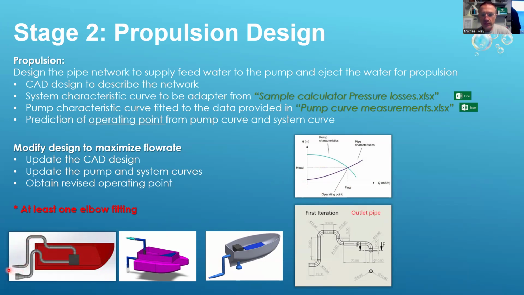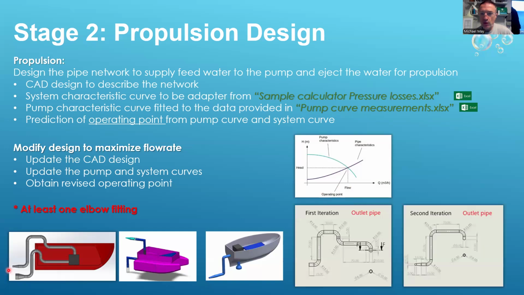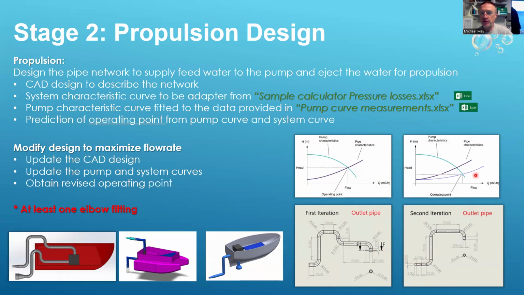through that outlet pipe. The lessons we're trying to convey at this point of the course are the fluid mechanic principles of centrifugal pump theory and hydraulic networks. So to get those lessons across, what we'd like you to do is simplify your initial outlet design. And when you do that, what we should find is the operating point moving to the right to give us an increased flow and less pressure loss.